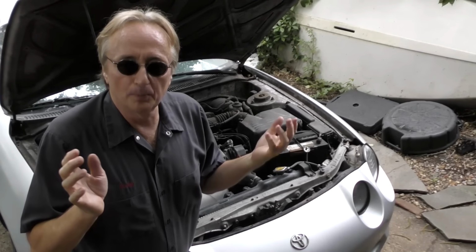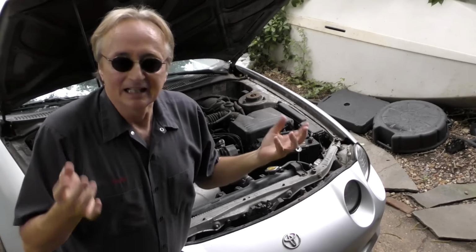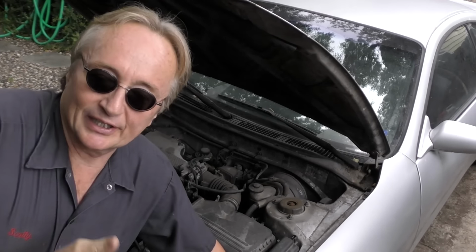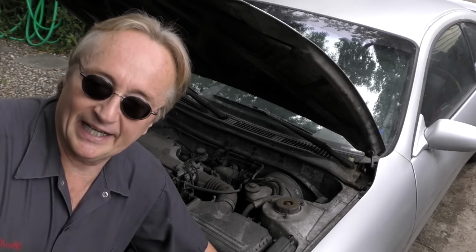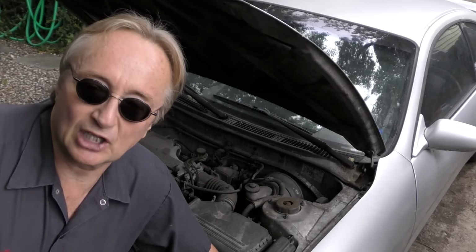And it's got an uber dependable 4-speed automatic transmission. Yeah, I would have rather had it with a 5-speed standard, but heck, I only paid $350 for the car. So in that case, beggars can't be choosers. And really, it shifts perfectly fine with 240,000 miles on it. It's had the filter and fluid changed like 8 or 9 times in its lifetime. Transmission's never been touched other than that.